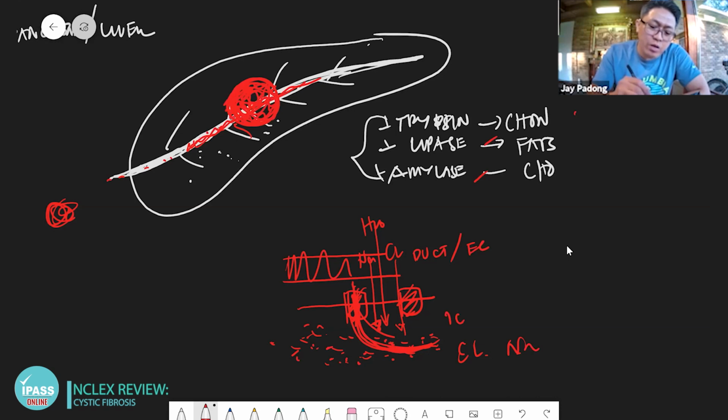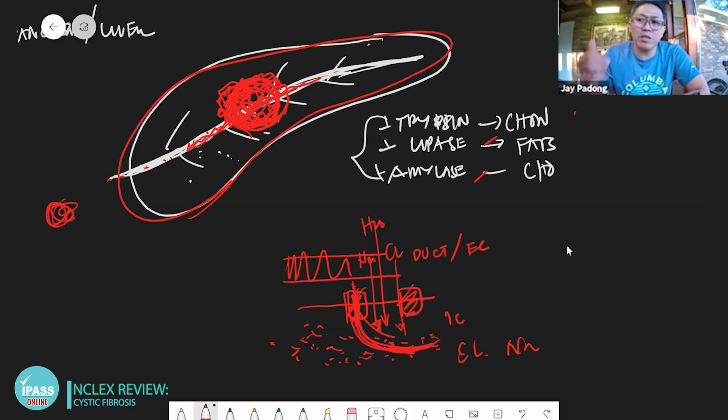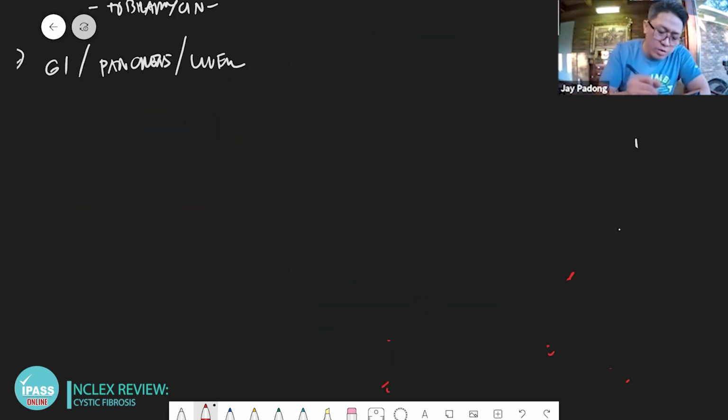And then it's a chronic disorder, basically. So it will promote fibrosis or scarring of this particular portion here in your pancreas. That's why it's called cystic fibrosis. So it's derived from its pathophysiological mechanism from the pancreas, not in your respiratory system. It just so happened that your respiratory system, mucociliary system, is also affected because it affects the whole body in general. So number one symptom natin dito is what?